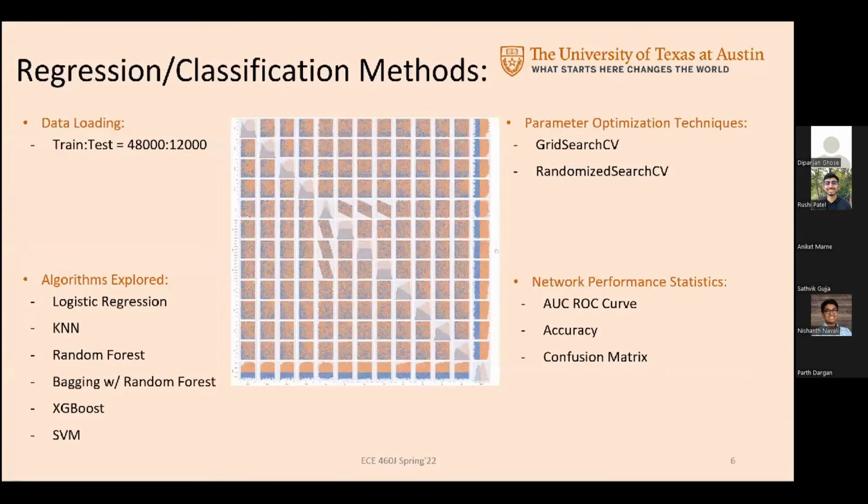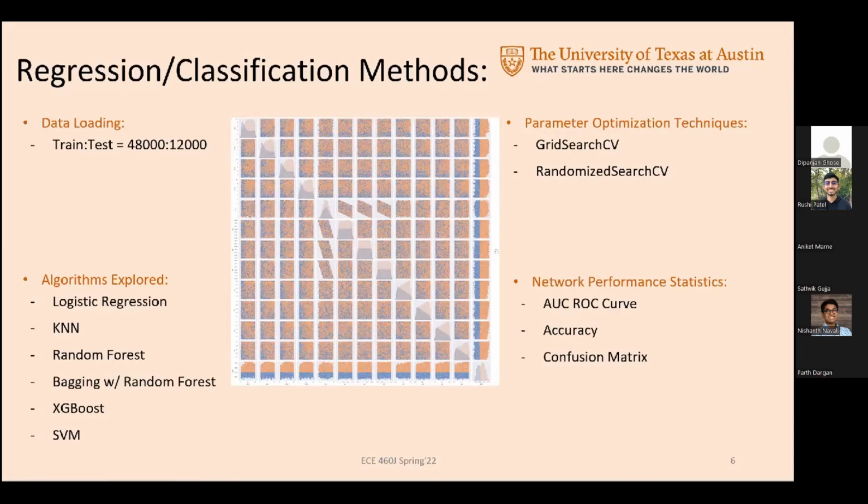So we explored a number of common regression and classification algorithms to predict on stability. We specifically used logistic regression, k-nearest neighbors, random forest, bagging with random forest, XGBoost, and support vector machines. We started by exploring each algorithm without any hyperparameter tuning just to get a baseline of each model's accuracy. To evaluate our models, we used SK-Learn's classification report, which generated F1 scores for accuracy, macro averages, and weighted averages. Initially, we found some immediate success with some of our base algorithms, which kind of suggested to us that hyperparameter tuning isn't going to have a huge impact on improving our models.